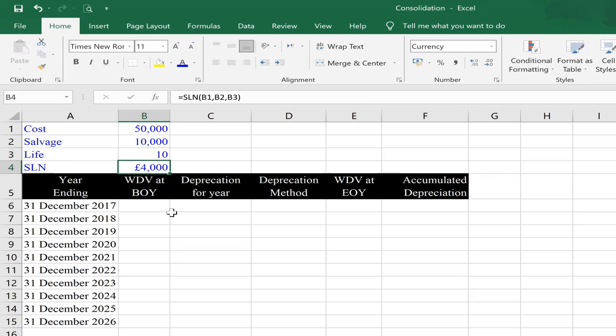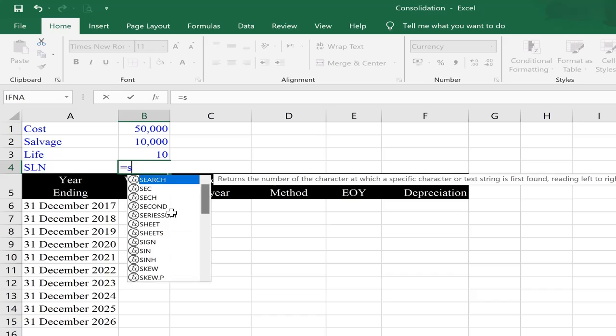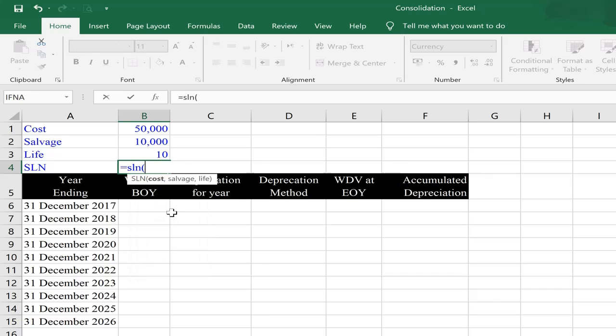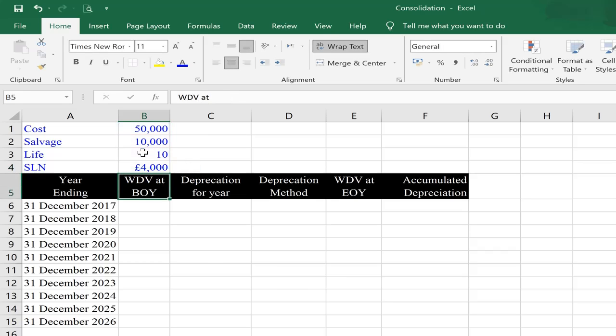Let's apply SLN: equal to SLN open parenthesis. The first one is the cost, which is 50,000, comma. The second one is the salvage, which is 10,000, comma. The third one is the life, 10 years, bracket close, and we get the result of £4,000 annual depreciation.